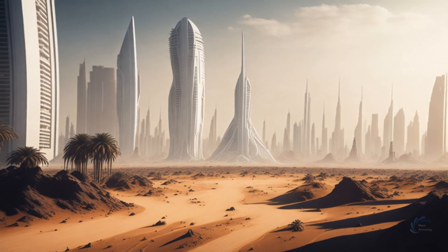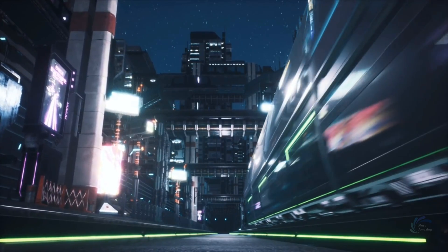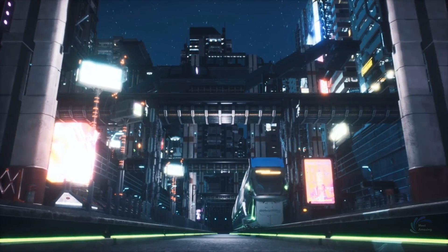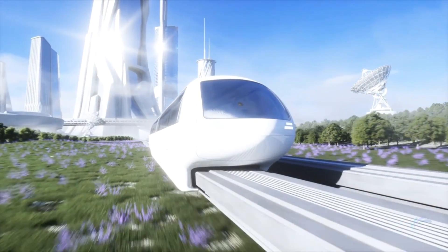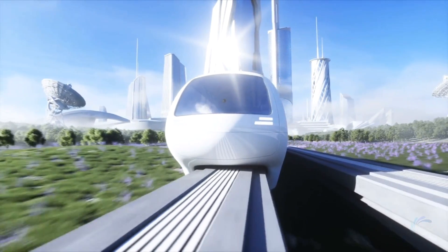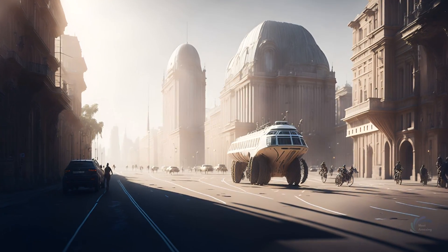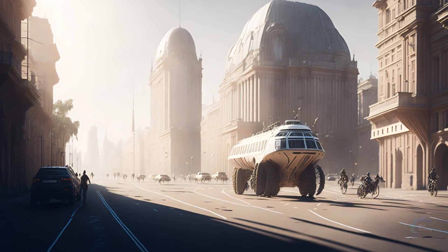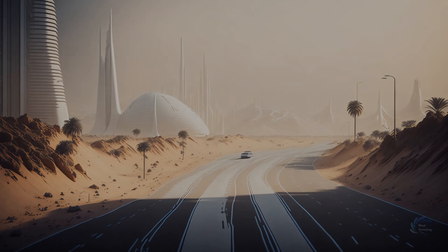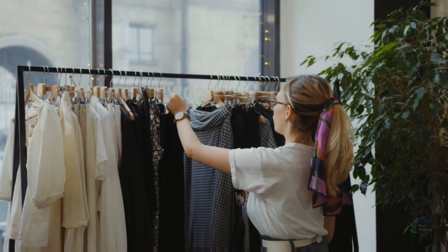Step 6: Civilization. The final step in terraforming Mars is to make it a home for humans, which means having a large and diverse population of people living, working, and playing on the planet. This will require creating a society and culture that can adapt to the Martian environment, while ensuring the health and well-being of the inhabitants. One aspect is to build infrastructure and facilities providing comfort, convenience, and security — including housing, transportation, education, health care, entertainment, and commerce.